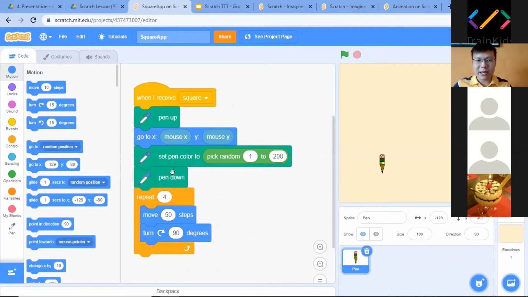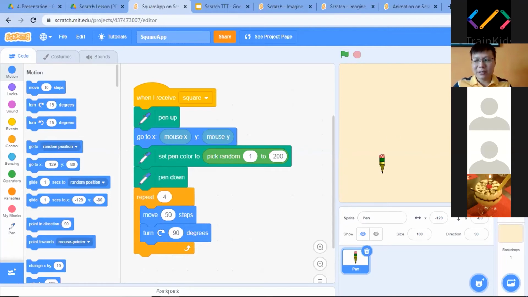And once I click, the pen goes down and it will do the drawing. So let's check this out. Of course, the pen will follow my mouse like a cat chasing a tennis ball.